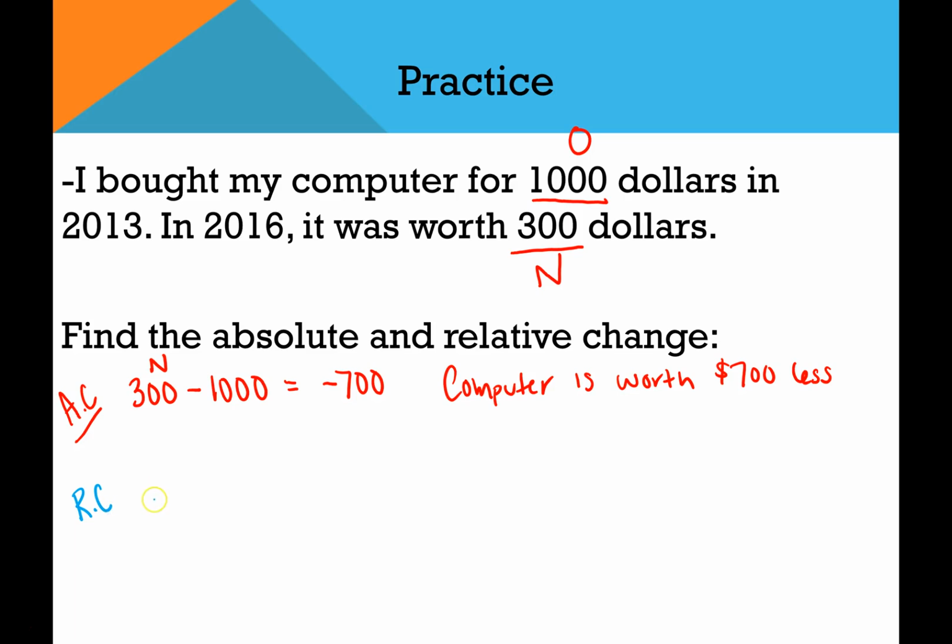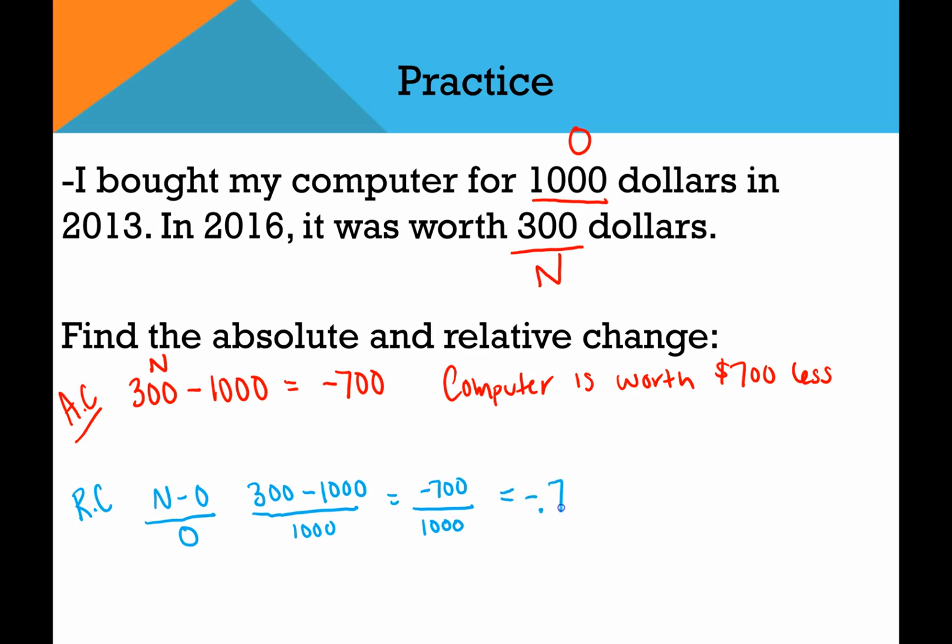And that's going to be the new minus old over old formula. So our new value is 300 minus 1,000 over, again, we repeat that 1,000, the one that's second there. And so that's going to give me negative 700 over 1,000. And if you want, you could just move the decimal back 3 places because you're dividing by 1,000, or you can see that that answer on your calculator gives negative 0.7.